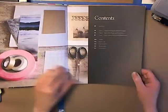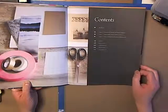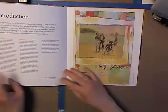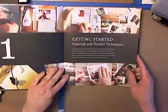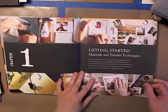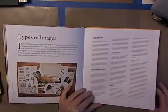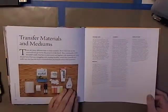And I had been seeing her name before I even saw that video, but I just happened to click on it from somewhere. I don't remember where I was or what I was looking up. But anyway, she has a lot of instruction. This is the book you want for instruction. Let me get it in the camera here. Okay, so she's got your materials and the different things you can use to make transfers.